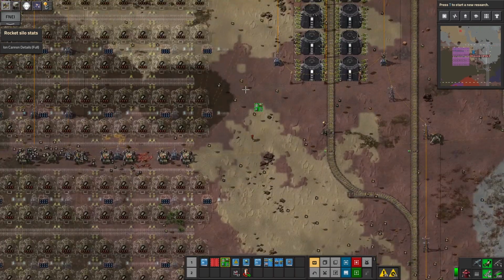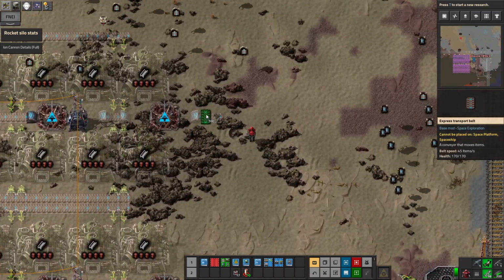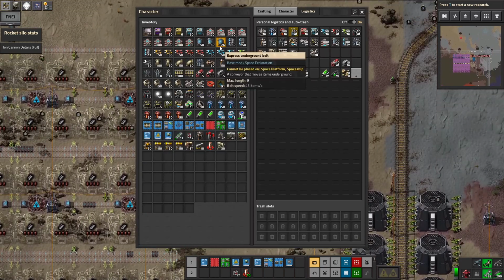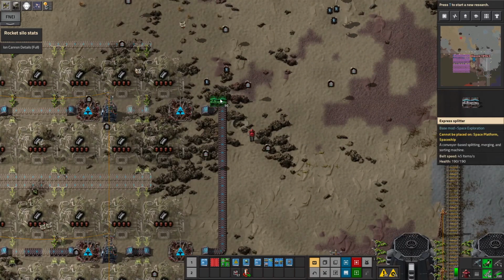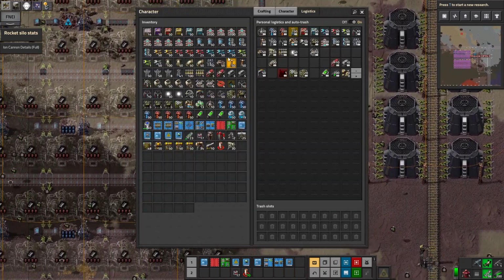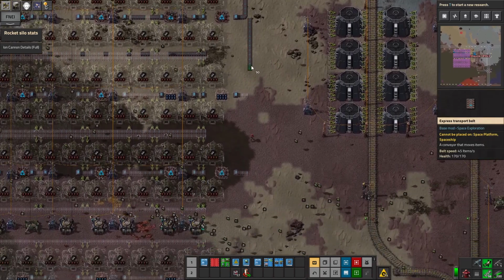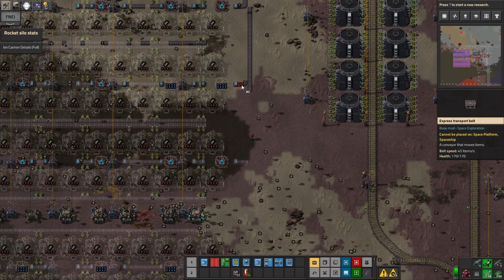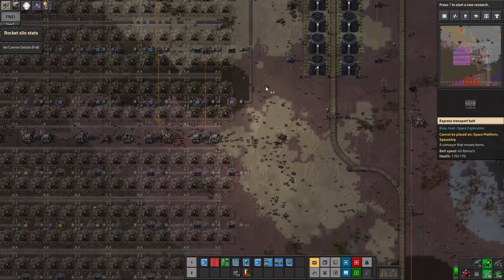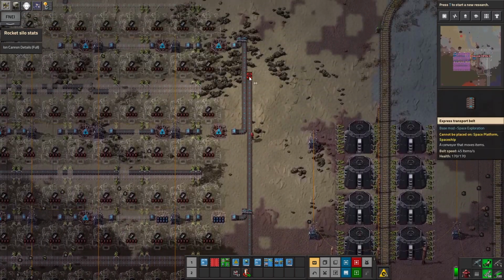What we need to do now is figure out how these are going to combine. And it's going to look a little something like this, where I come in with these two. This will make one blue belt's worth out. I can get rid of this. Oops, I just grabbed a bot right out of the air. Did not mean to do that. And then this one needs to come through here. And those will combine and continue up to here.